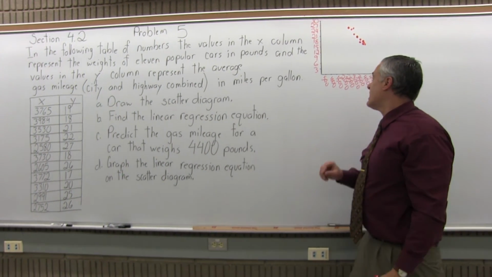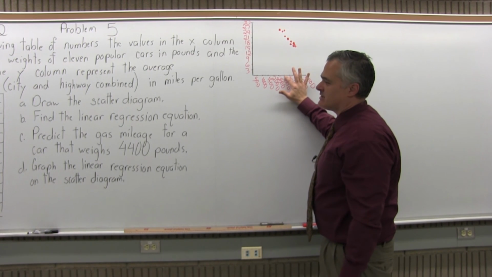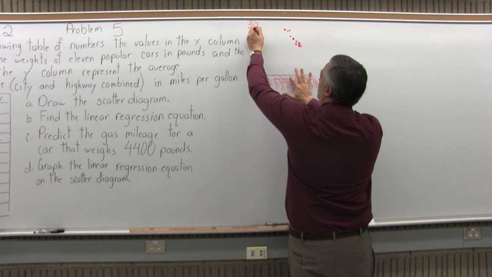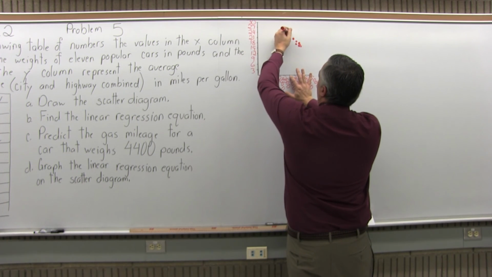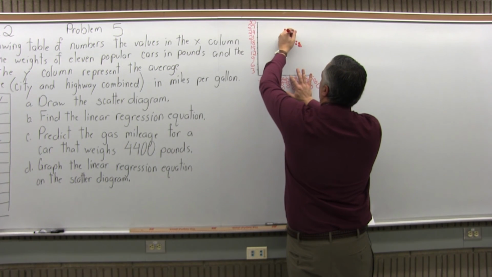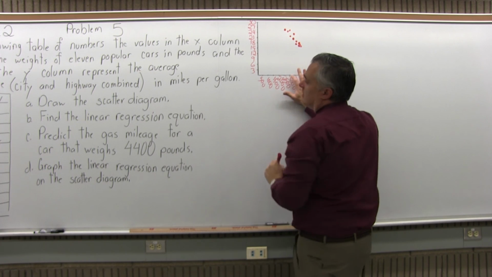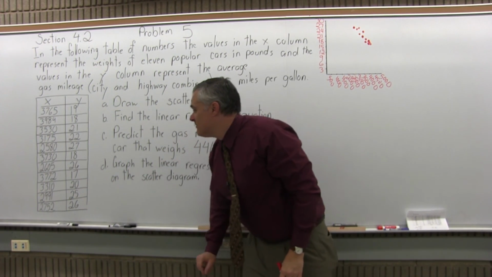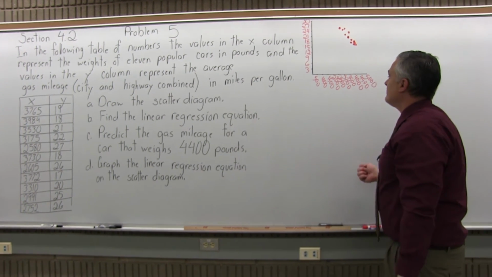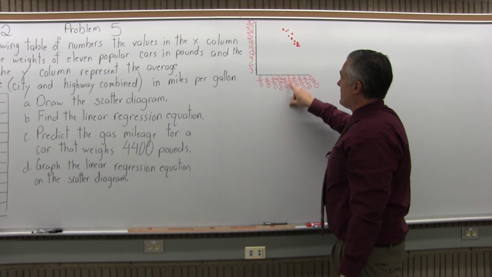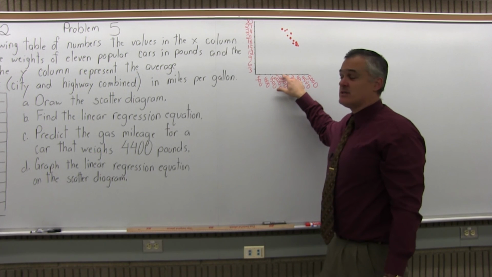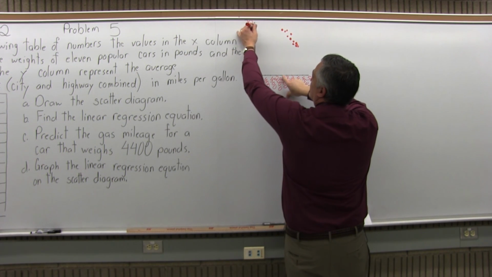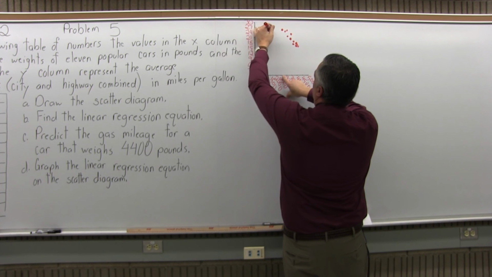That's pretty close to 3,000, so by eye we'll say 3,000. And the gas mileage is 25, so I have 24, 25. And finally one more, 2,752. So 2,750 is right between 2,500 and 3,000. So by eye, it's right at that in-between point. The gas mileage is 26, so not quite 27.